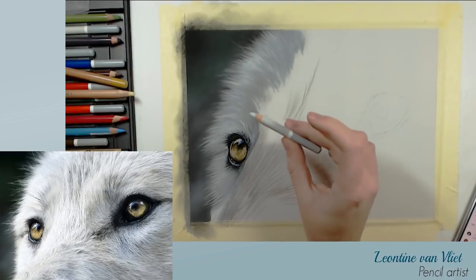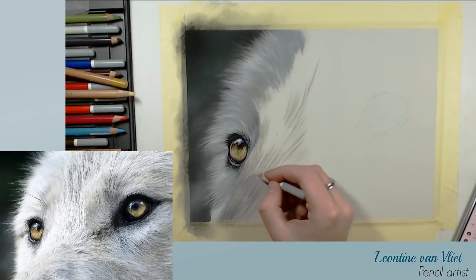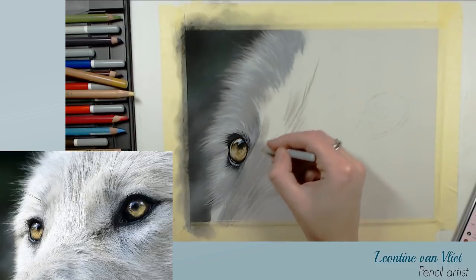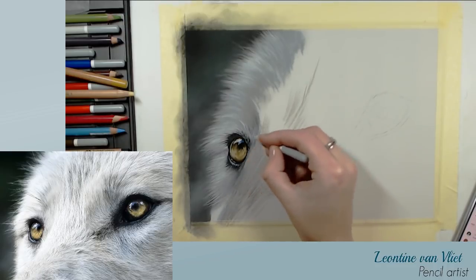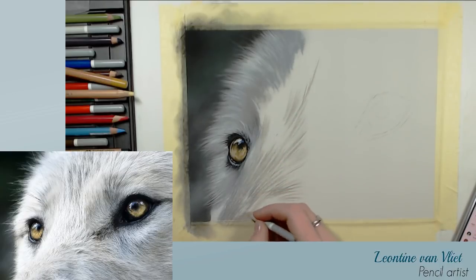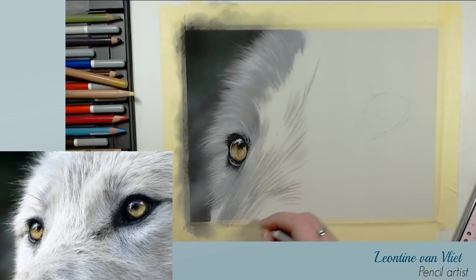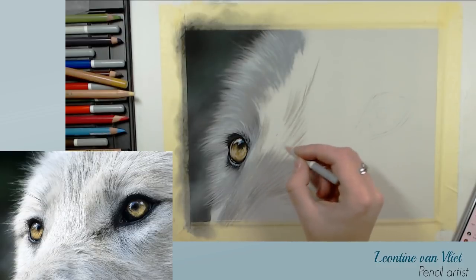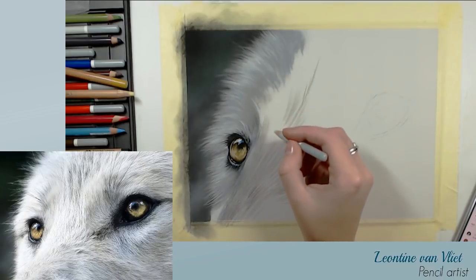Here we've got a very light gray, mixing that in. I'm trying to work a bit fast. But it's really important to always draw in the direction of the fur.